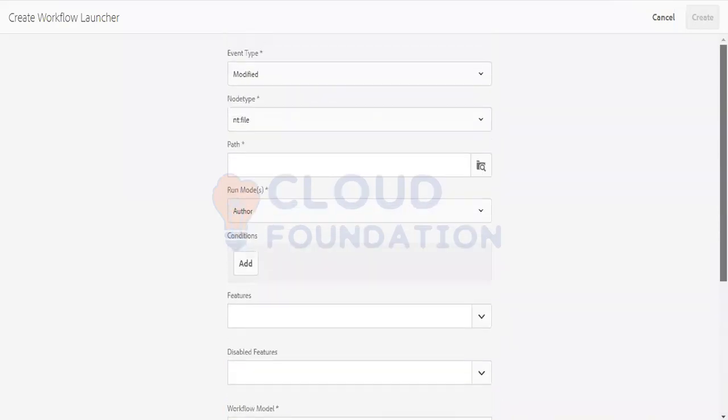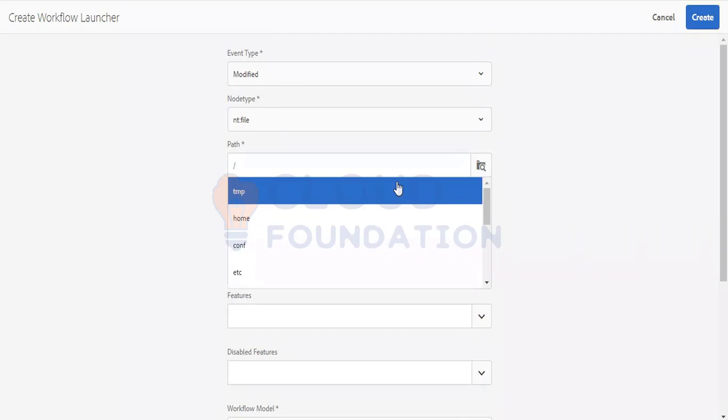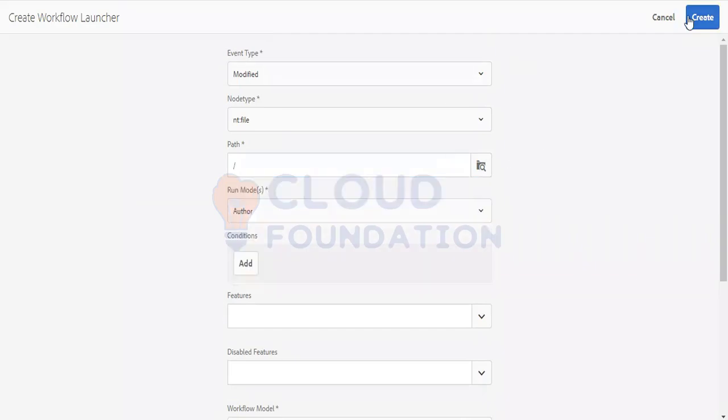This way your workflow launcher would be created, like let me say apps inside the home hierarchy, and only then the create button gets enabled. Before that it was not enabled. So if I remove this, it will be disabled.